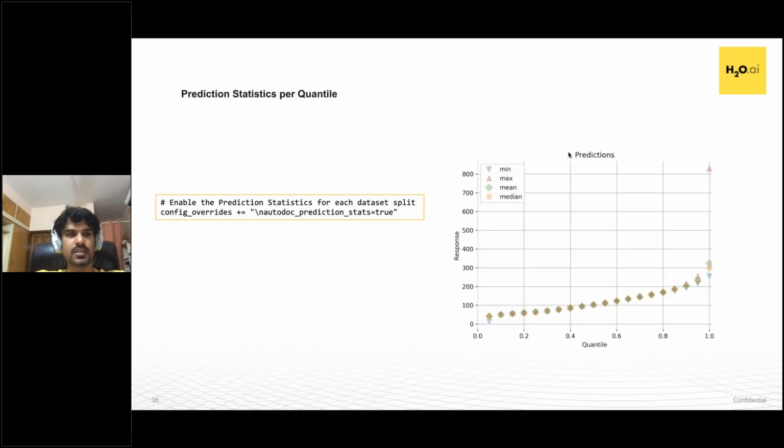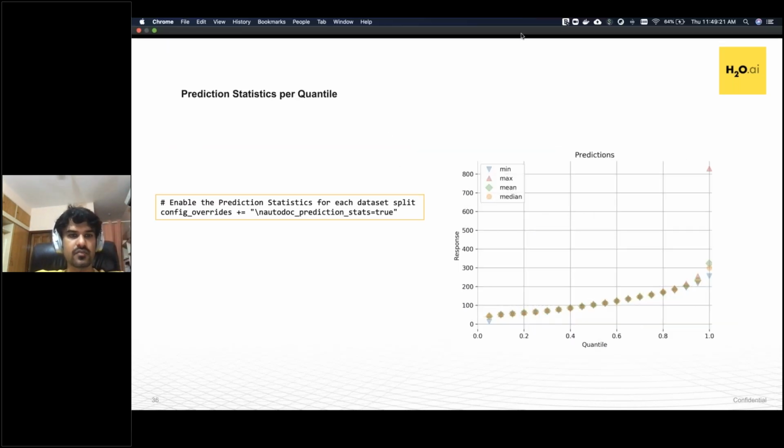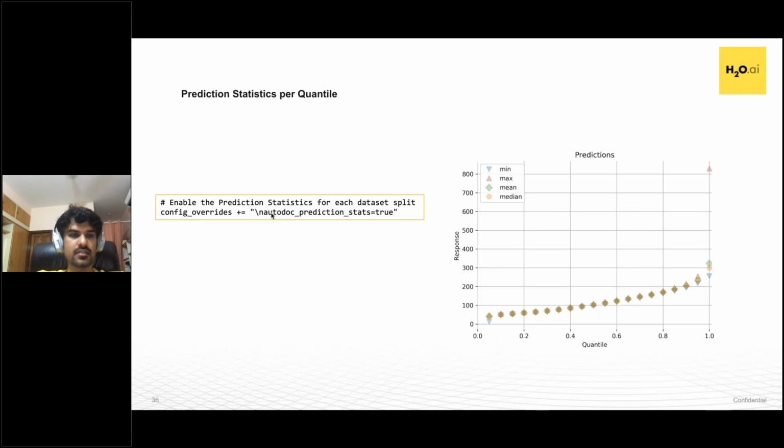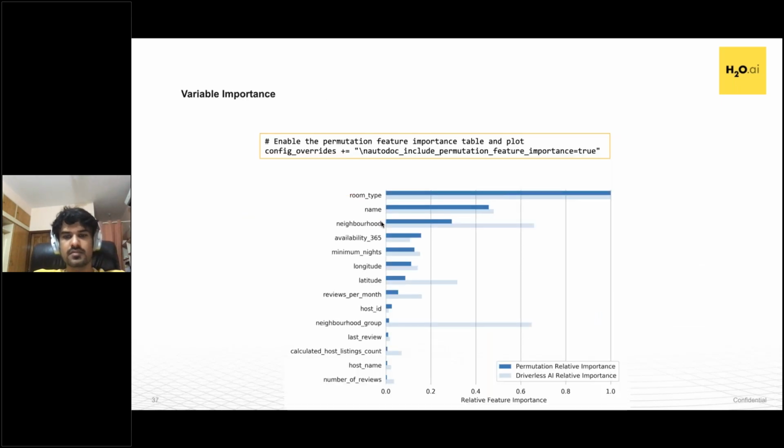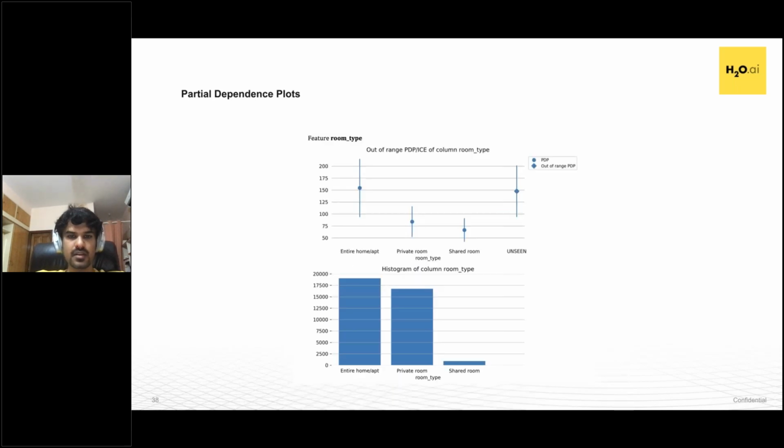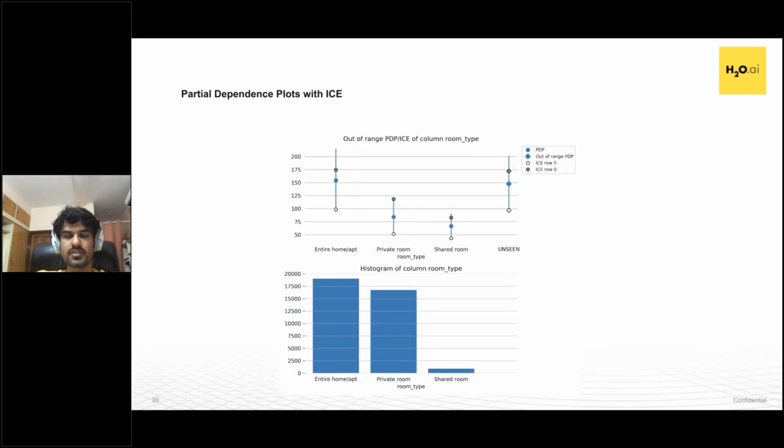And similarly for the prediction statistics per quantile, if you add in AutoDoc prediction stats equal to true in config overrides, it will give you this. And similarly for the variable importance. And same goes for partial dependency plots. So this is the partial dependency plot, and this is the partial dependency plot with ICE. So you can choose which one you want in the AutoDoc or which you don't want.